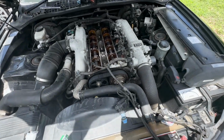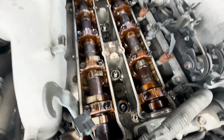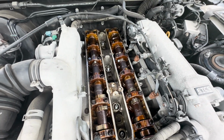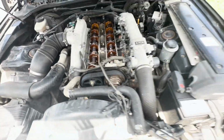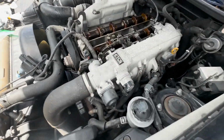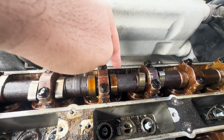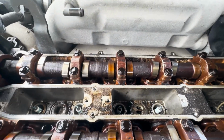So while the valve covers are sitting in that engine degreaser, I was thinking of just cleaning this thing up, but man, it's so dirty. I don't want to get any dirt on the cams or anything like that, even though it's kind of already filthy, man. I'm gonna show you why you guys need to really change your valve cover gaskets quick, man, when you start noticing a leak. As you can see over here, that's dirt that's coming in from the outside and seeping in somehow.